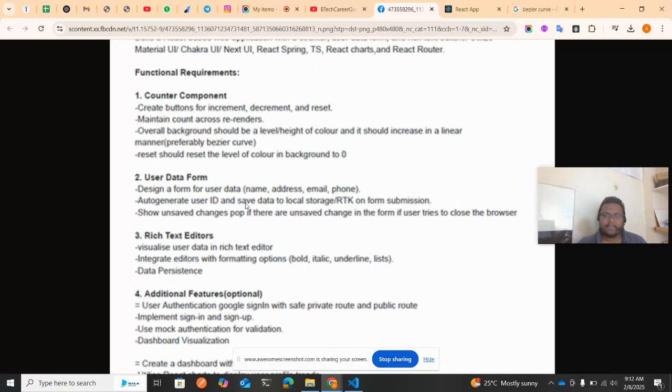So basically, I'd like to explain how this assessment works. When a company gives you an assessment, they won't look at the code directly. They directly go to your folder structure, to see how you have structured the entire flow of the code. If you create a folder called user, that folder says you need to keep all the user related components in that particular folder. But what people do is keep other files there, which is a big blunder. That's why most people get rejected in this phase only, the folder structure phase.